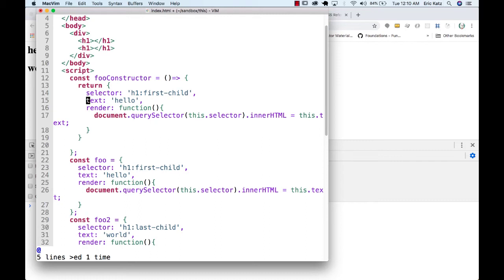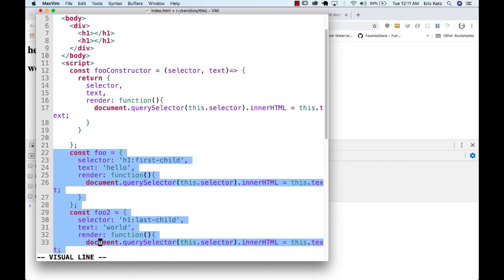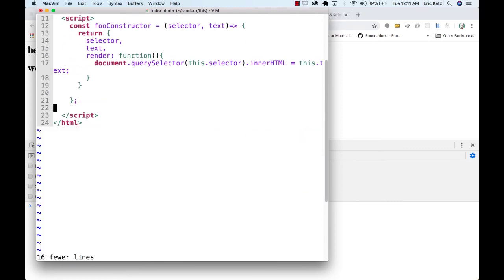And so what we'll do here is pass in two pieces of information. We'll pass in the selector and the text. And when we do that, this could go away, and this could go away. And what we could do here is end up creating a foo and a foo2. Let's do one of these at a time.